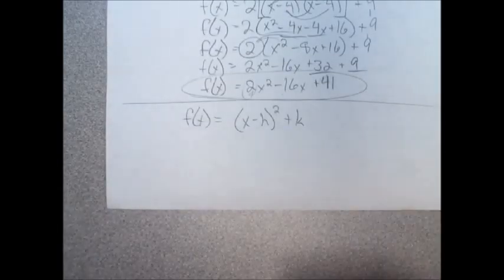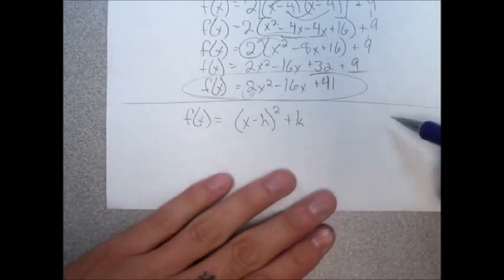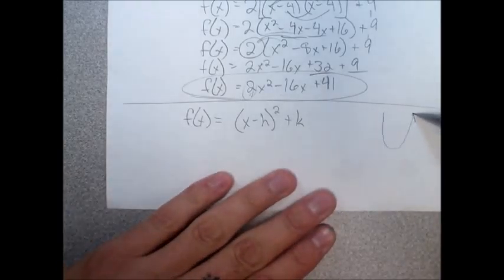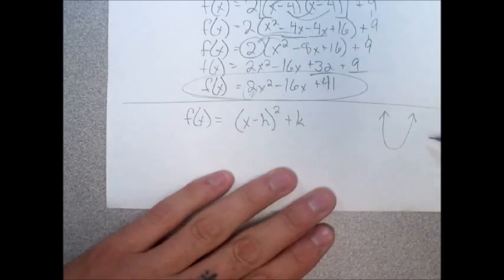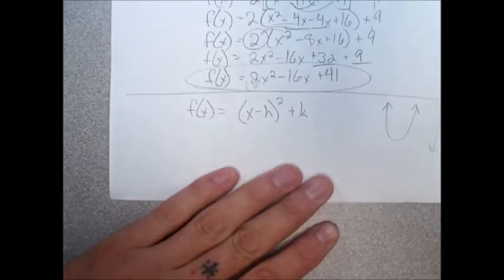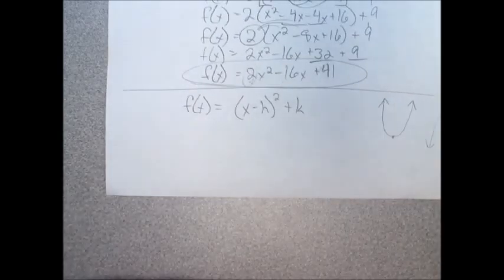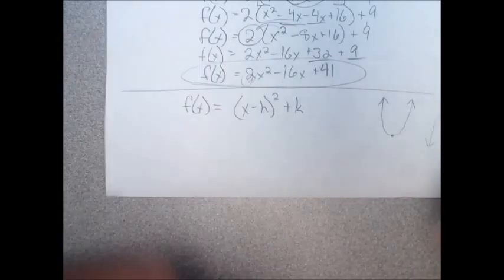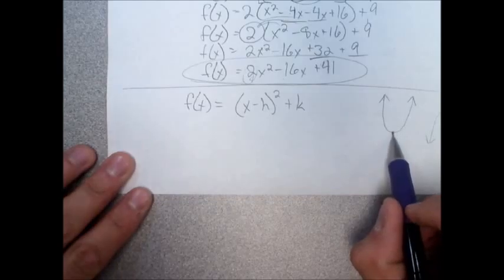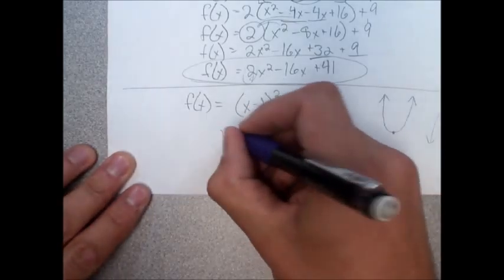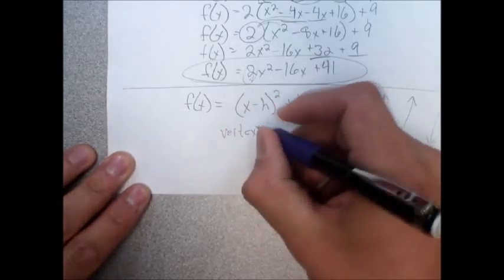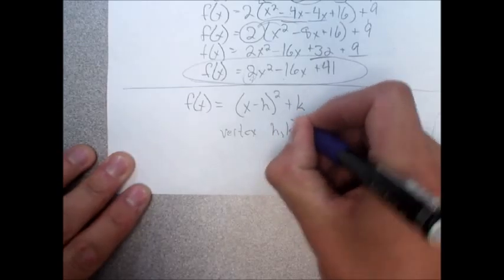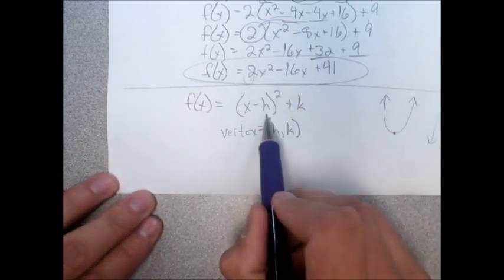I'm not sure your complete math experience. But this comes in handy because you'll see a vertex. Remember what a parabola looks like, okay? All quadratics will be some form of parabola. It'll be opening up or opening down. But there's always a minimum or a maximum, and it's located wherever it stops going up or it stops going down. So this point, I'm going to call it the vertex. So the vertex will be located at h comma k. H comma k. So this is where those come from.